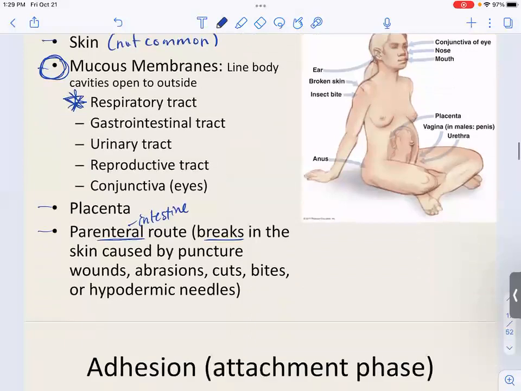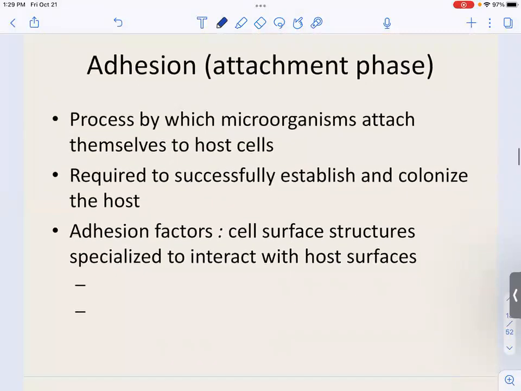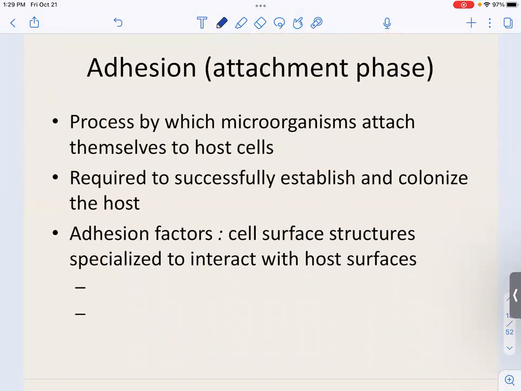Okay, so once the microbe comes to its correct portal of entry, and microbes are usually pretty specific about that, we could swallow HIV and we wouldn't get sick. It's not the virus's portal of entry that it needs. So once they enter the correct portal of entry, they usually have to adhere in some way in order to be able to colonize the host. So let's think of some examples of adhesion factors, specialized structures or proteins that the cell or virus might have to be able to do that.